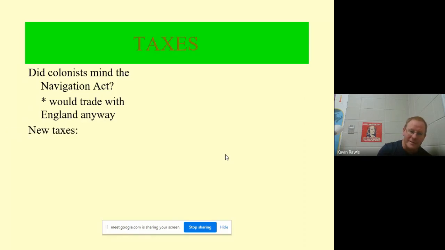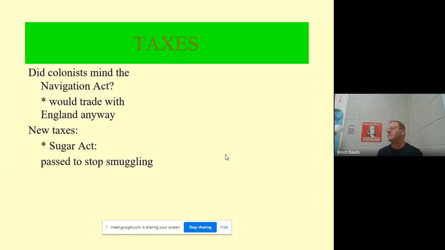Now, problem is, and this is where it comes, is the new taxes that pop up in 1764. Now, remember on the list that I gave you well before the hurricane break, that listed the ones after the war to try to tighten controls. Now, the Sugar Act, 1764, this was to stop smuggling. So it went back and looked at the Molasses Act and lowered the tax from 6 pence to 3 pence. So it actually lowered the tax.